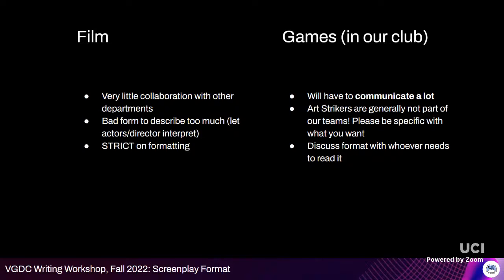And because everyone on your team is going to be different, they're probably going to read things differently. You're going to have to discuss how you format your script with whoever is going to read it. So if someone's going to transcribe your script into the game, you have to talk with them to make sure they can actually read it.